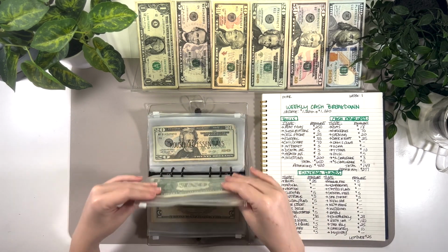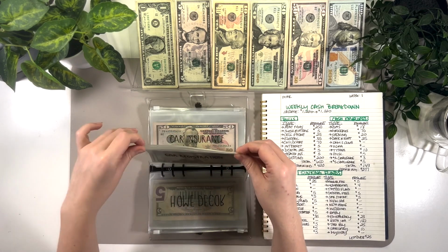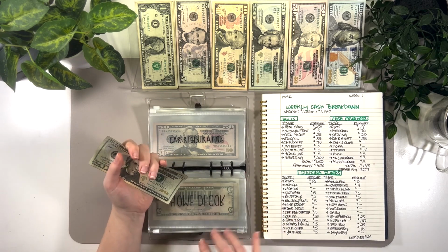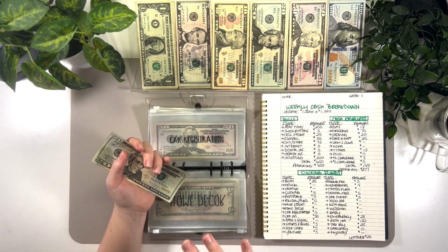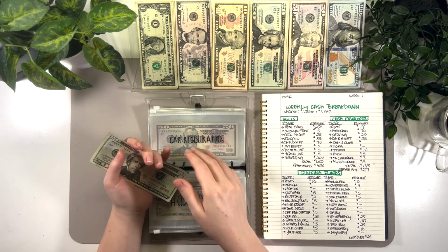We'll just come back last to Christmas. Household essentials and home decor are going to get skipped. But car registration, I'm going to go ahead and put 5 in. I really like to fully fund some of these envelopes, including car registration and annual fee. That way, later on throughout the year, I don't have to worry about them. The registration is up in July, so I still have a few months on that one. I want to go ahead and get it done, though, so I don't have to worry about it.